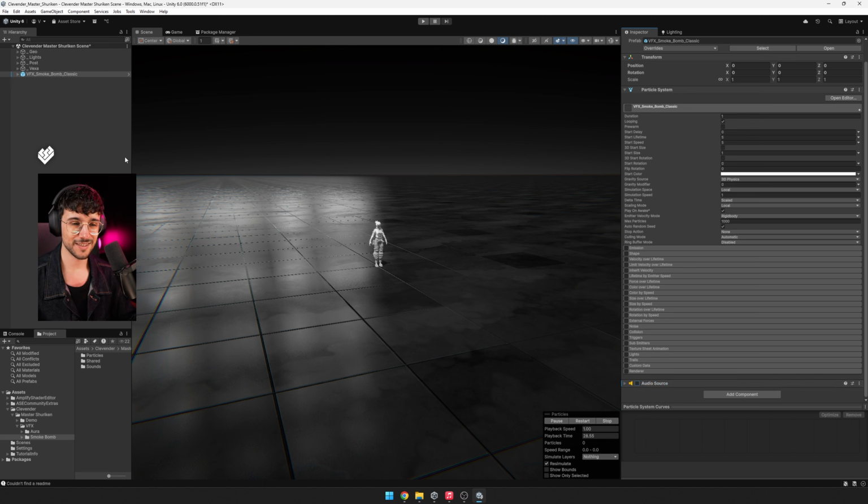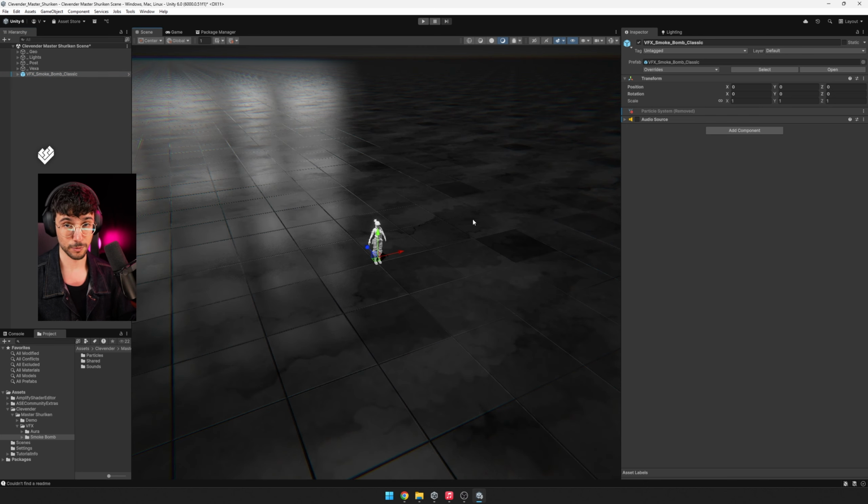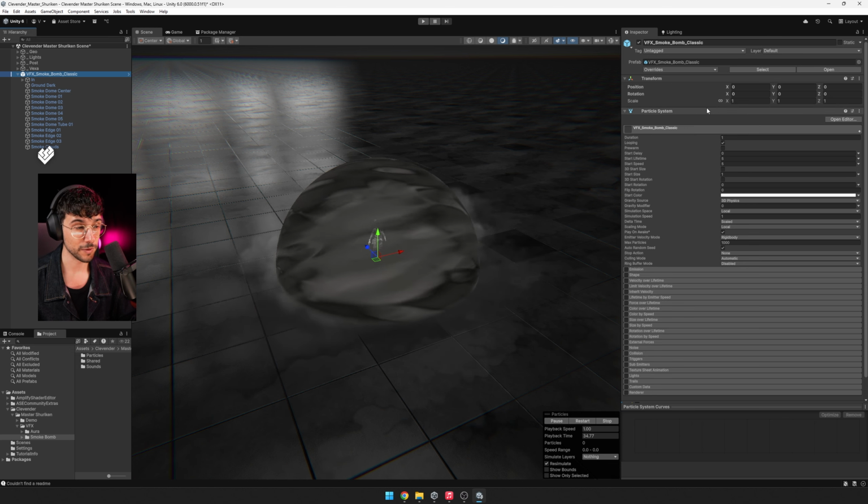And why is a particle system there? This is just because if I remove this particle system, then if I click on this prefab, I won't be able to actually play the effect. To play all the effects that are contained inside of this prefab, you need to have a particle system component on the topmost object of the hierarchy, right? So that's why I'm keeping a particle system there.